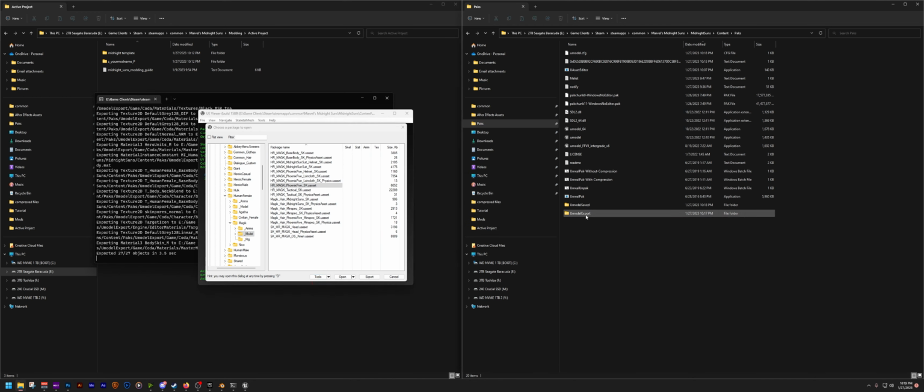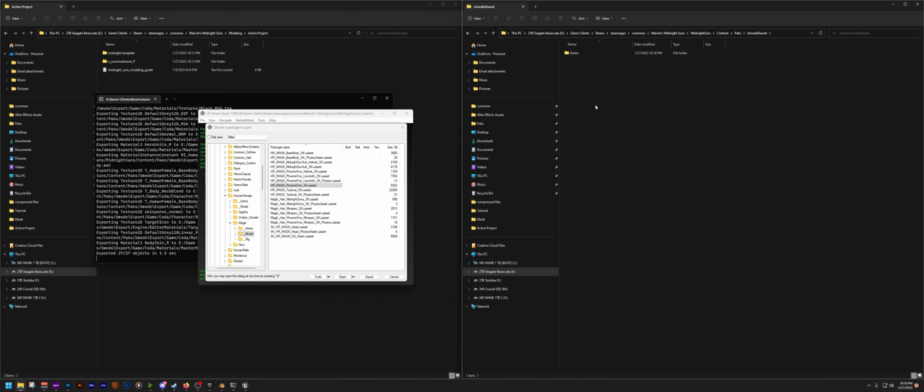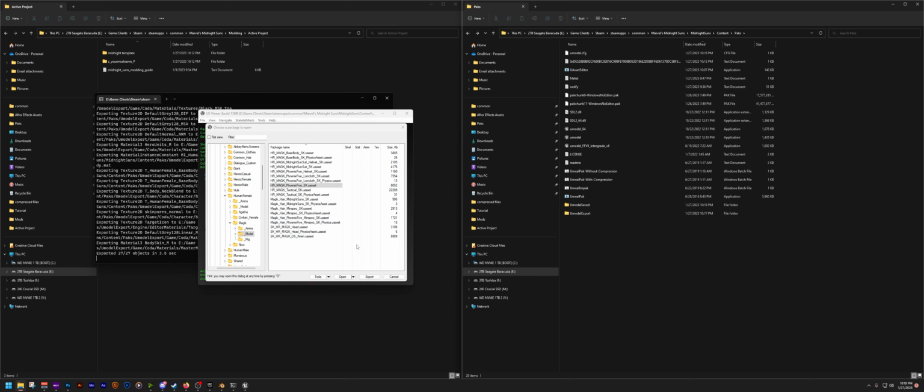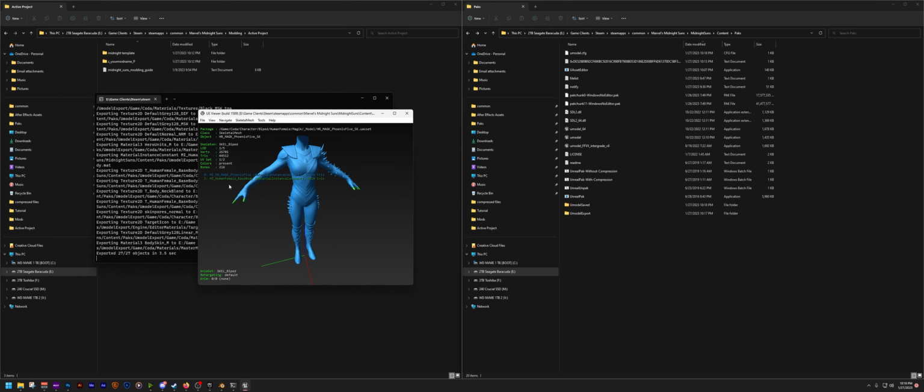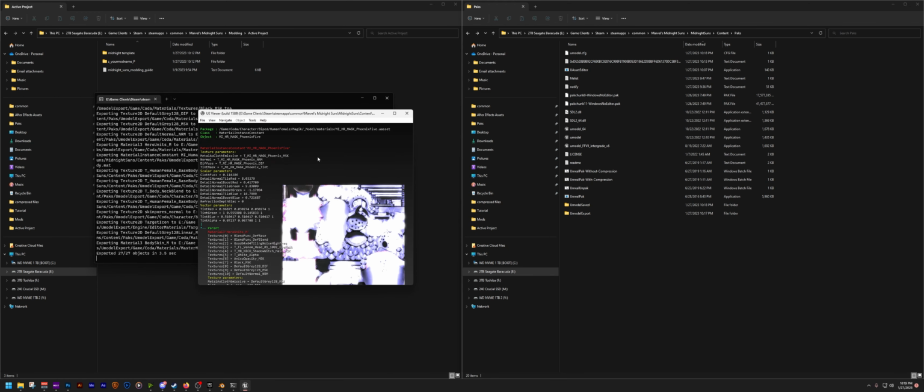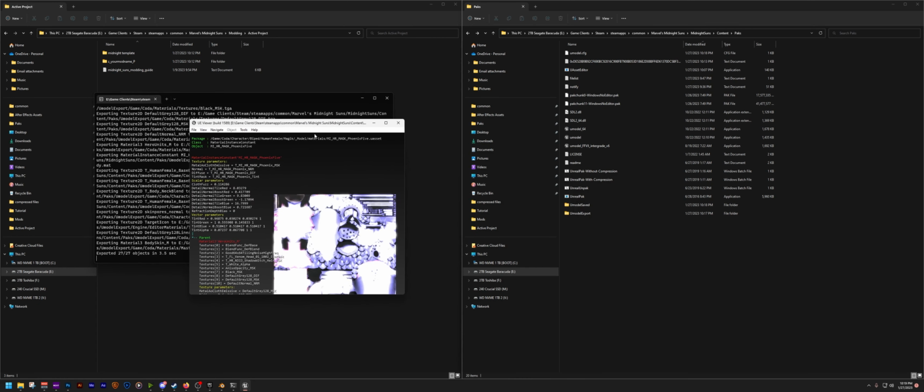Okay, now we have the files as if it was just ripped straight from the game. So they're all UAsset files from Unreal. Okay. I also want the material files though as well. So again, if I open this up, I see, okay, this material is located in Magic, Model, Materials, and there's the name of it.